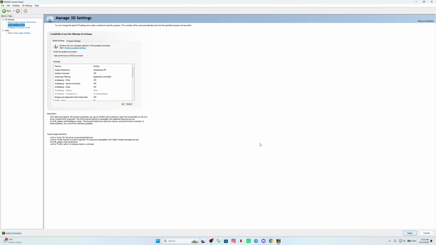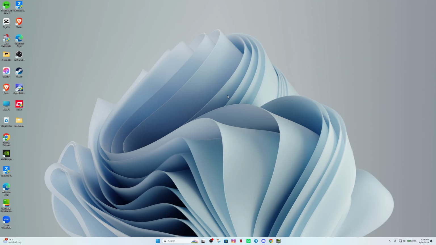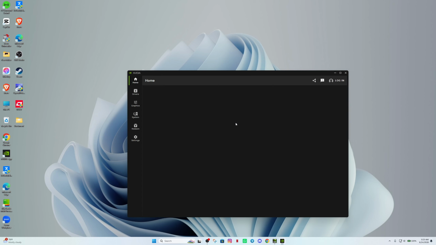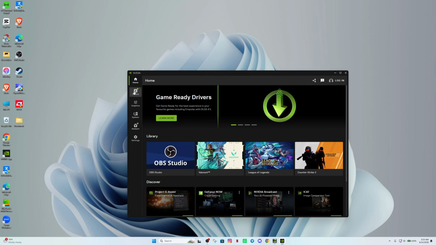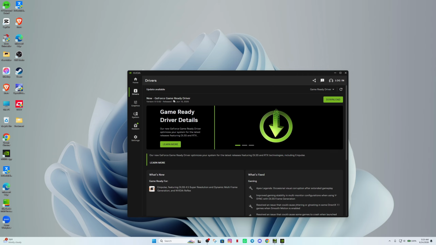And after that, there's one last thing you should always do. Open the NVIDIA app and make sure your graphics driver is fully up to date. A lot of people do all the optimization settings but forget about the driver. And that's a mistake, because new drivers can improve performance, fix bugs, improve stability, and sometimes even give you better optimization for newly released games. So if you're planning to play something demanding now, or even something huge like GTA 6 when it comes out, having the latest driver is going to matter.